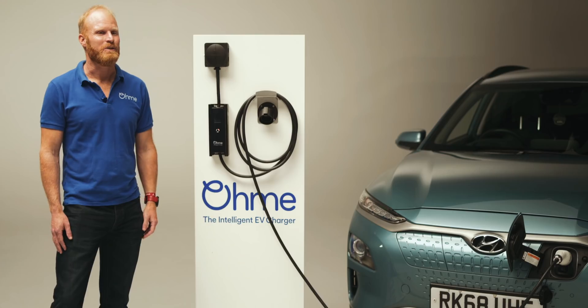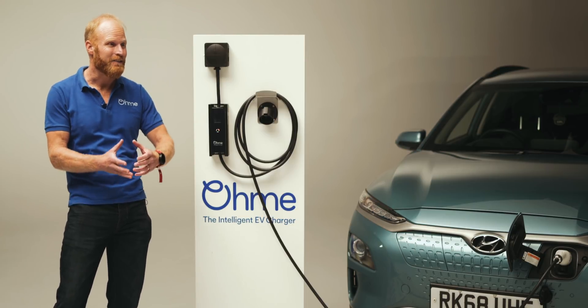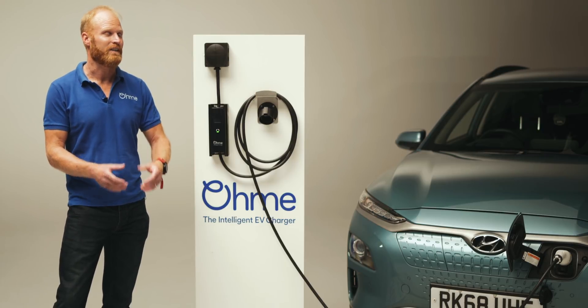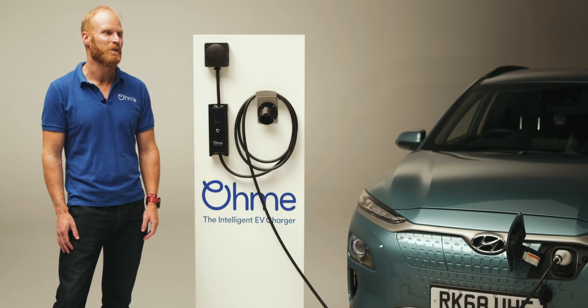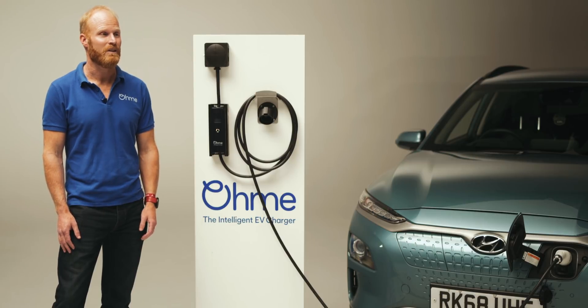It looks really good — because often wall chargers are decoratively enormous when there's actually not that much in them. Yours is stripped down to the absolute bare minimum, which I really like. Yeah, that's part of the DNA of OMI from a manufacturing point of view. Because we started out with a cable, you can't have a big clunky unit in line with the cable. So a huge amount of effort was put into what we call the engine form factor — basically taking the size out of the components, being really selective, and sometimes paying a bit more for components to get them small. So this unit is quite sleek and quite compact compared with many.